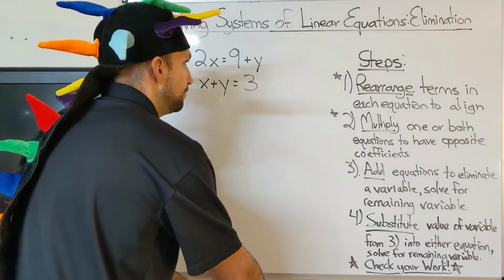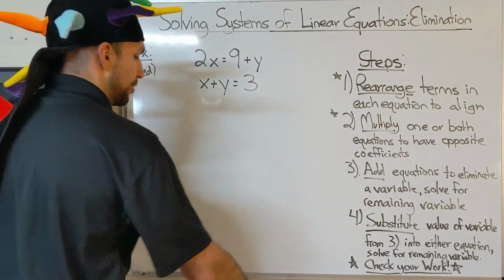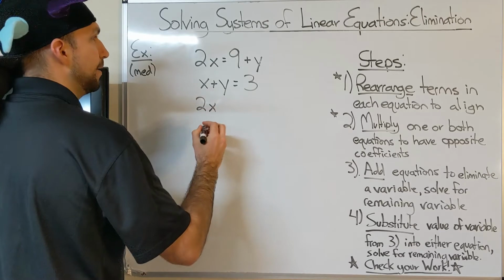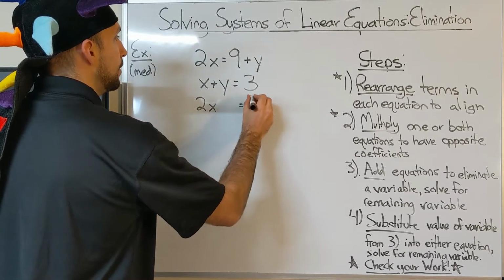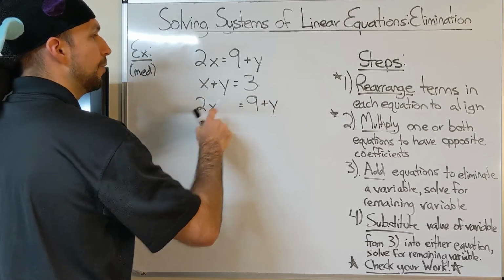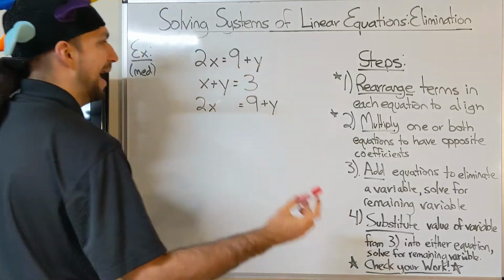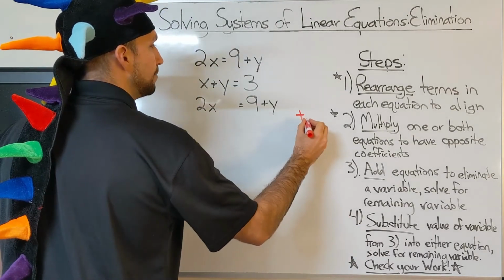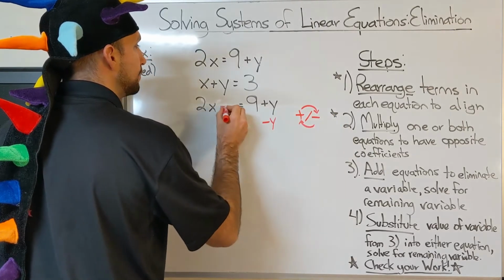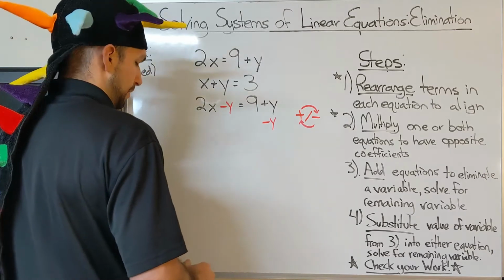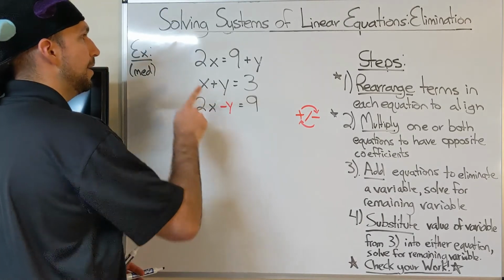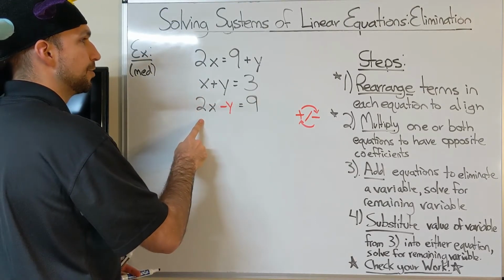So the first thing I'm going to do is rearrange this equation by moving its terms around. So x is already on the left, that's fine. But I have this y on the right, it should be over here with x. So it's being added to 9. I'm going to use the opposite operation of addition. I'm going to use subtraction to move that y. So on the right, the y's will cancel and we'll be left with 2x minus y equals 9. So all I've done is rearrange this first equation to form this equation.